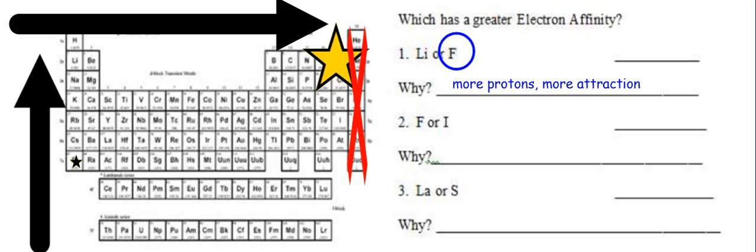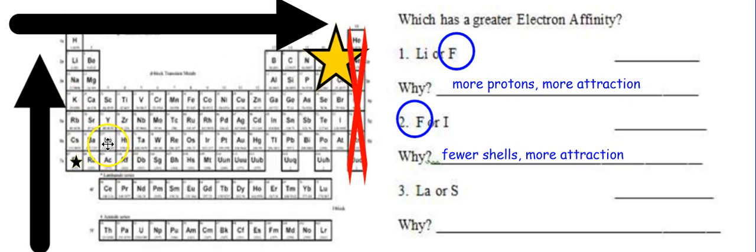That'd be awesome. Okay. So what about fluorine or iodine? Well, duh, fluorine has the greatest. It has fewer shells, more attraction. Keep this in mind: iodine can also receive one more electron to have a filled shell to be like a noble gas. But fluorine's outer electrons are closer to its nucleus, so it has even more attraction, okay?